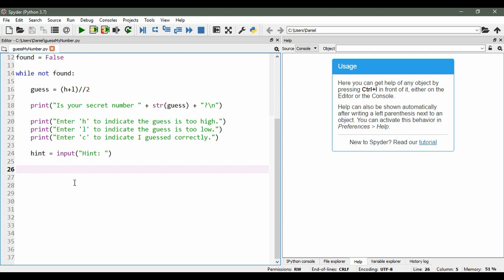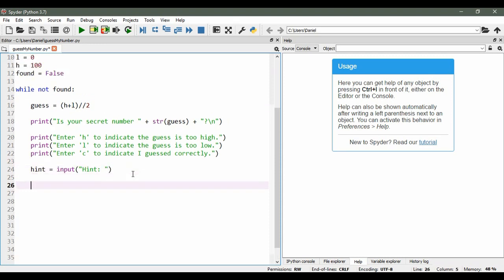Now we use some conditionals to compare the guess and the hint and see if we have to update our interval or if the program found the number we thought. And it will work as follows. If hint is equal to C, so the answer from the program was correct, so found is equal to true.